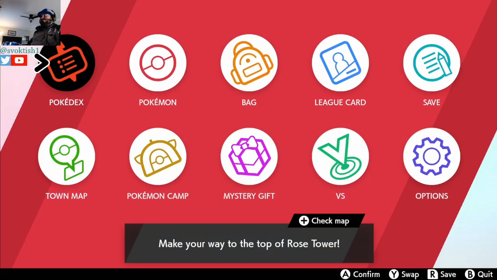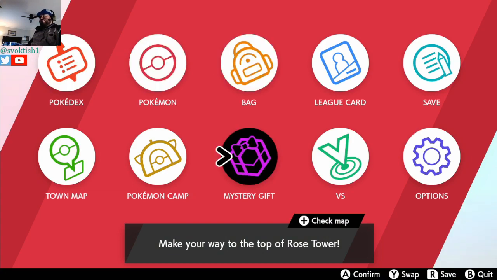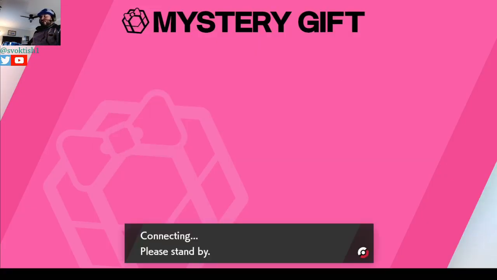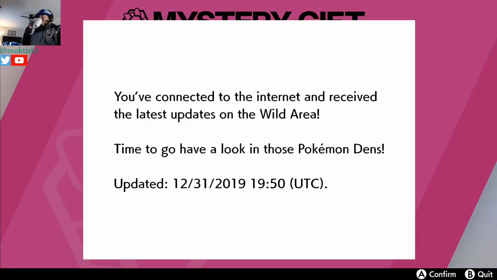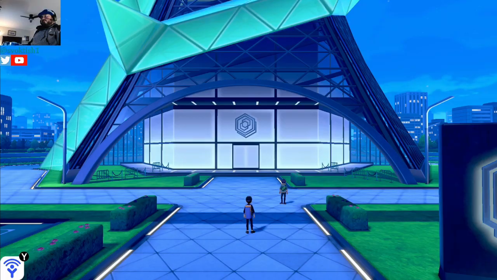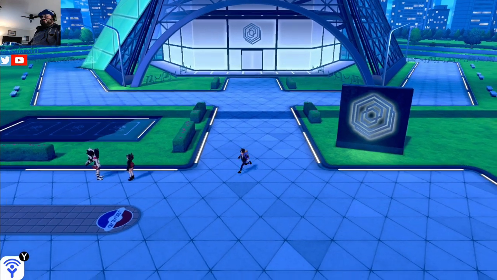So, what you do is you go to Mystery Gift here and get the Wild Area news. Got to connect to the internet. So, time to go have a look in those Pokémon dens. So, what you want to look for are Magikarp.